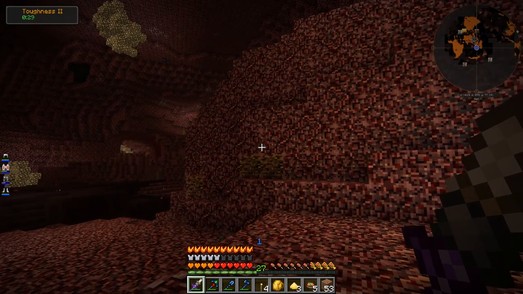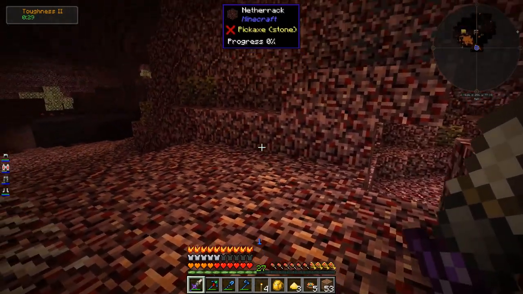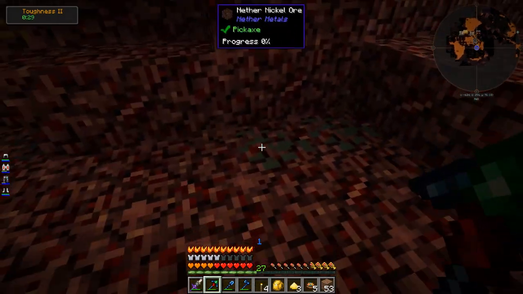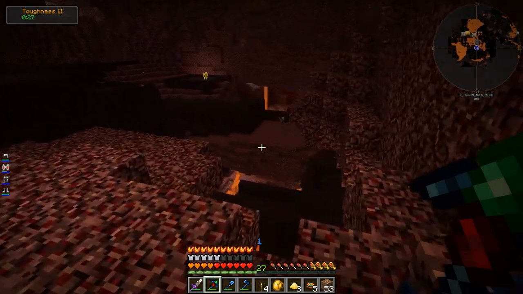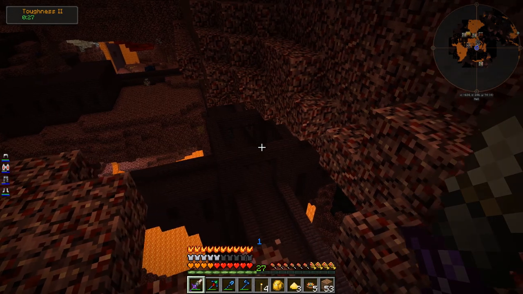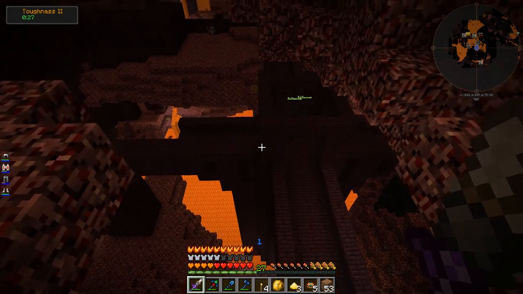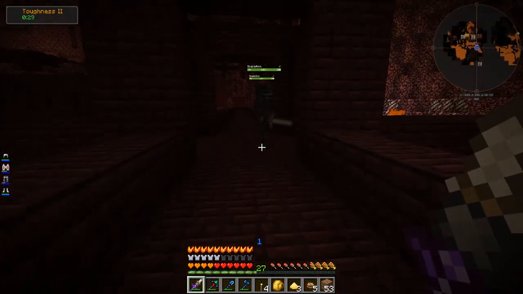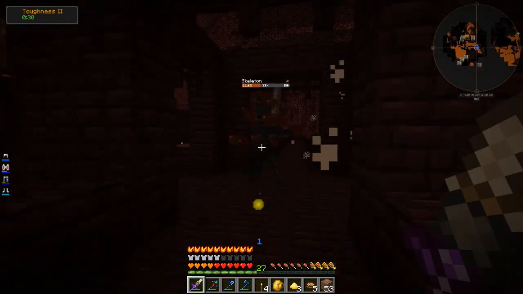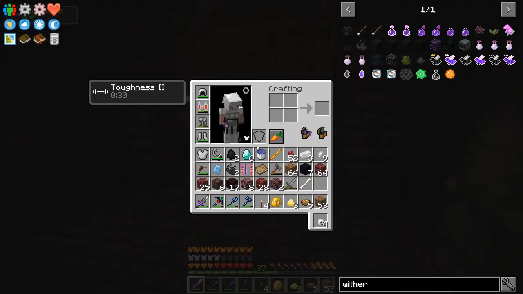Oh, wait a second. I think I see two withers up here, or at least one. Oh, no, it's down. I saw them for a second, but I went too high. Yeah, they're that way. Ooh, I see him. Hello! Two. No drop of evil.